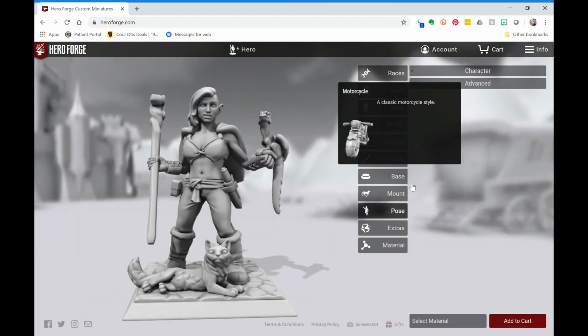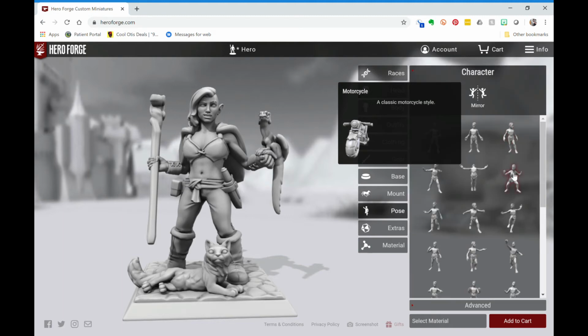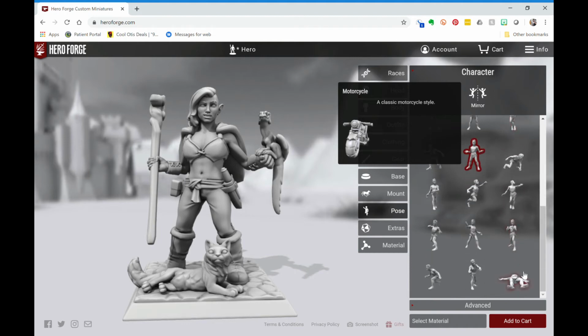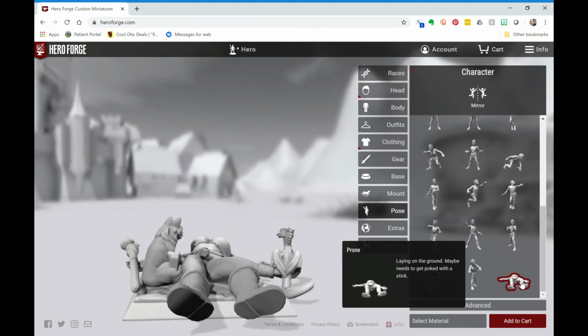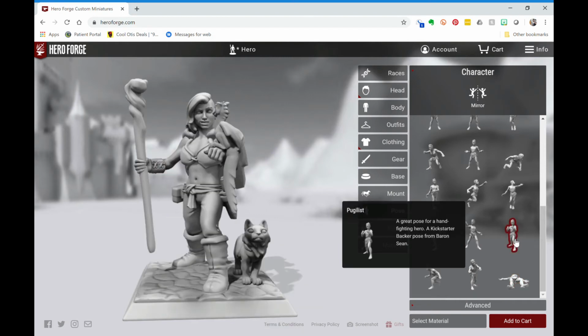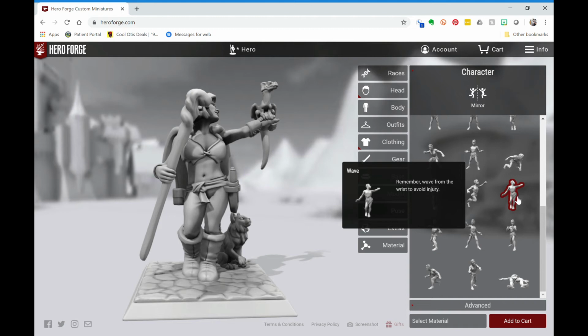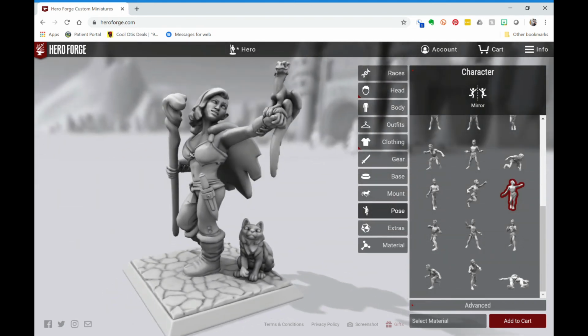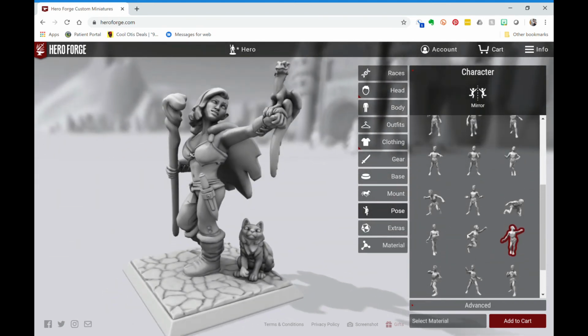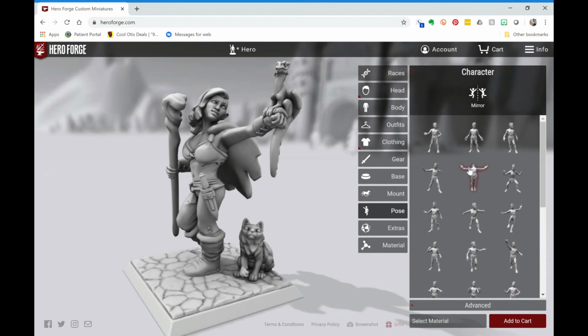But let's go into our poses. And let's go to our character pose. You could do a silly one if you wanted to, where they're just lying dead on the ground. This one here is a fun one. Waving goodbye, or waving get out of here, I'll see you next time.